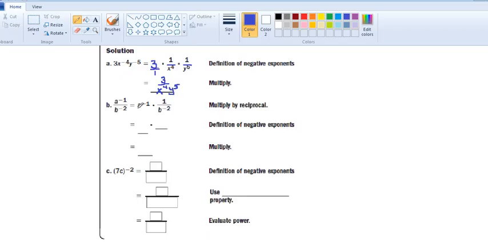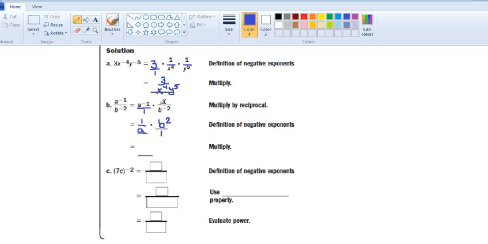Now letter B. Letter B, we're going to stick something in here. Where it has a to the negative 1 power, let's put that over a 1. Okay, now this one we need to do the reciprocal. So that's 1 over a to the first power, which can be written as just 1 over a. This one we've got to do the reciprocal as well because of that negative exponent. So what we're going to write is the 1 on the bottom, but the b squared on top.